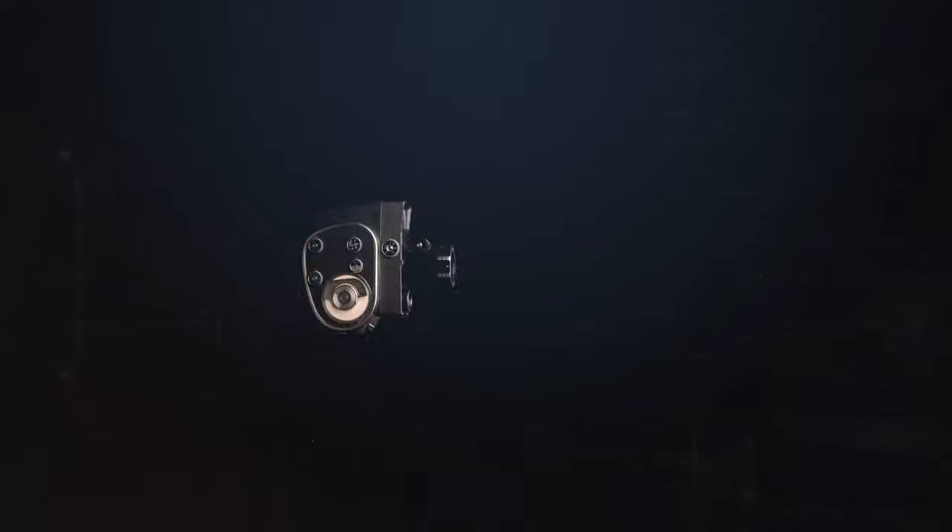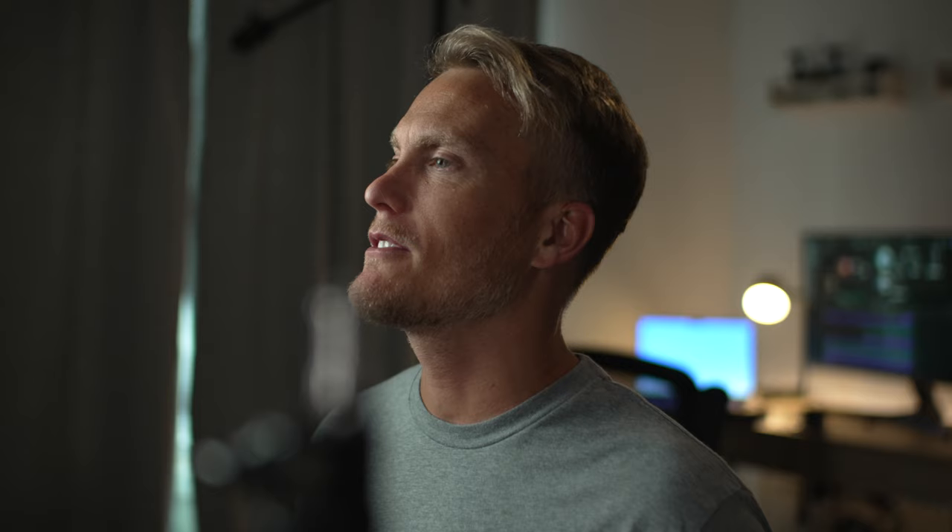The more buttons and dials you have, the better, in my opinion, because the more customization you can implement, the faster you can be efficient in the field and the less you touch your screen. Both cameras have a similar amount of buttons and dials. For me, the ZV-E10 was easier to navigate because all of the cameras I own are Sony cameras, so I'm a tad bit biased to Sony when it comes to the layout. The M50 Mark II does have a physical mode dial, whereas the ZV-E10 has a digital mode button. I much prefer the physical dial because it's quicker and there are less steps in the workflow, especially if you're a hybrid shooter who switches between photo and video often. I give the buttons and dials to the M50 Mark II.